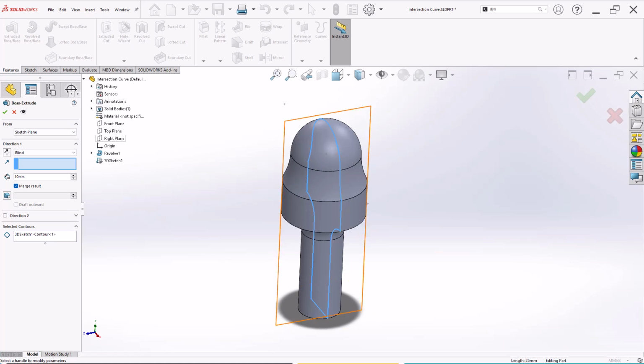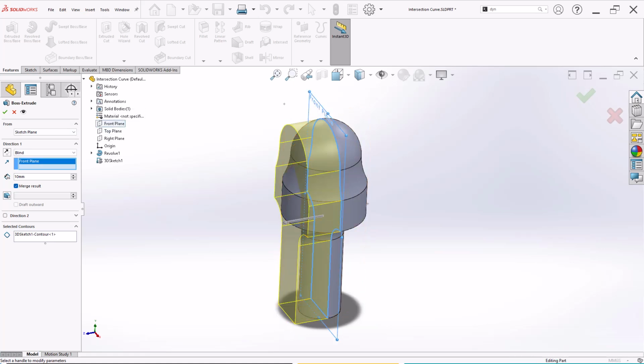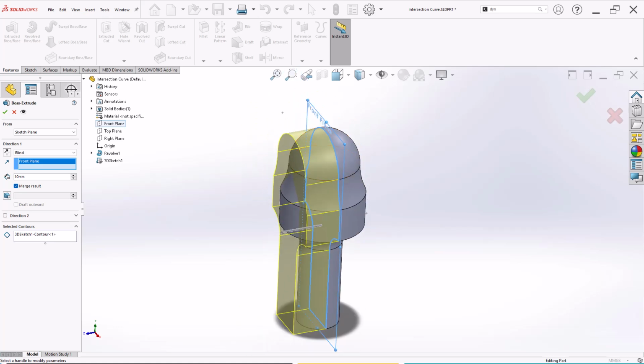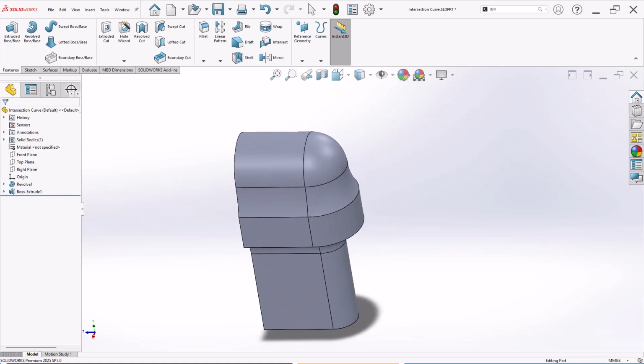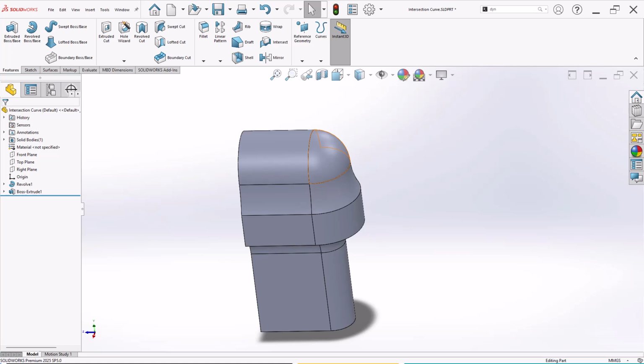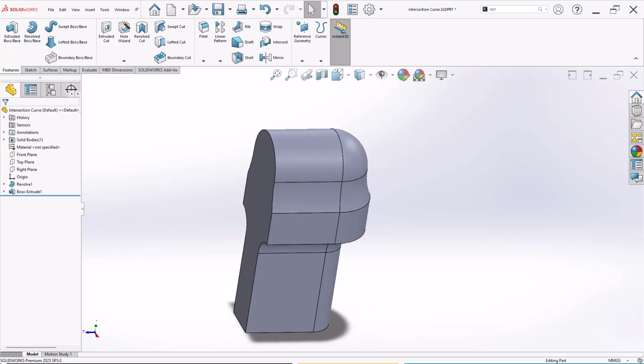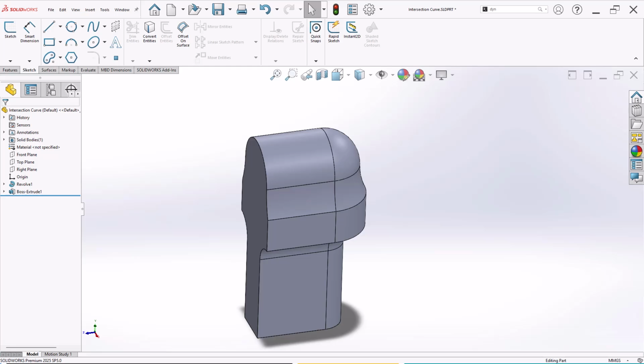So we have to give our front plane. Okay. So it is going to extrude perpendicular to the front plane. So on the front plane, what we have is an intersection curve. Now you can give the distance and click OK. So this is how the intersection curve between the features and the default plane helps us to create its outer geometry.